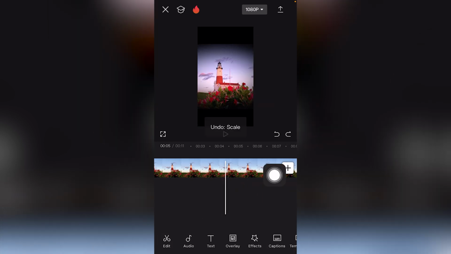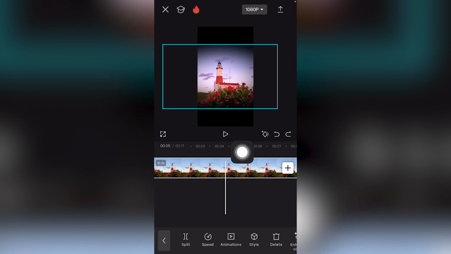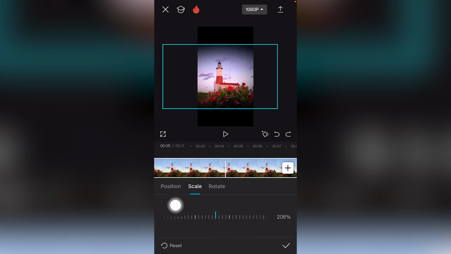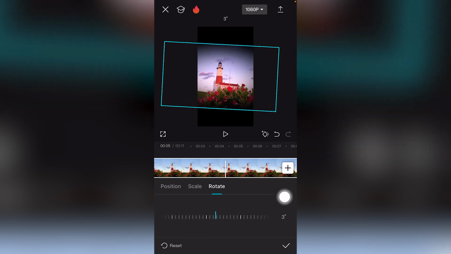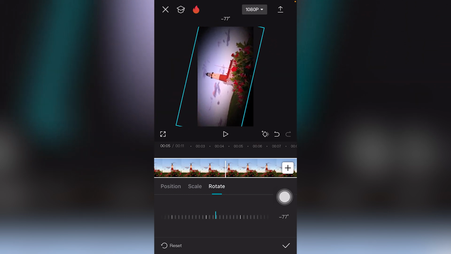Step on what you can do to make this easier is make sure your video clip is still selected and highlighted, then scroll down and to the right till you see the option Basic. Now move BG and filter. Now basically, if you click on the third option which says Rotate, drag this or move this in the middle of the screen to the right or to the left, and notice how it's changing the rotation of the video clip completely for free.